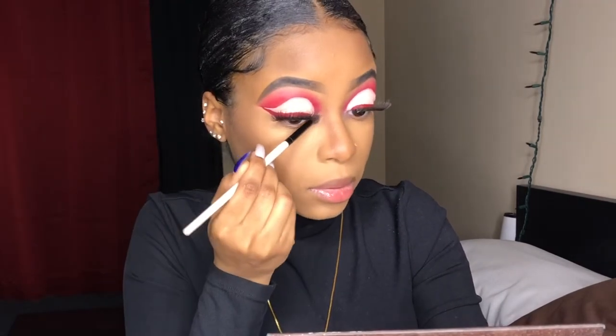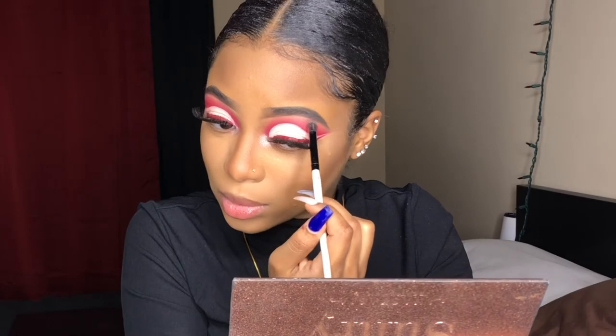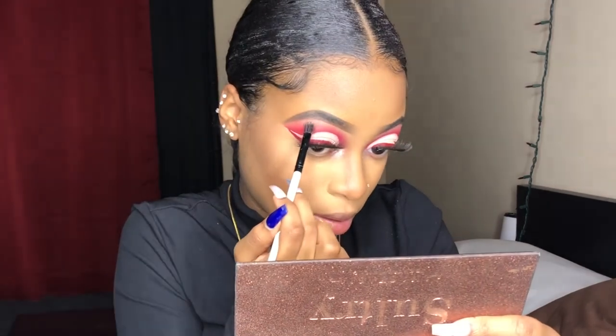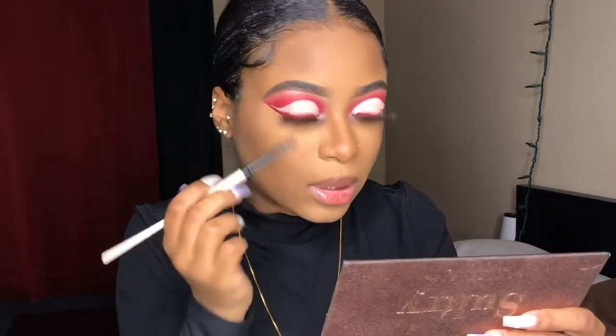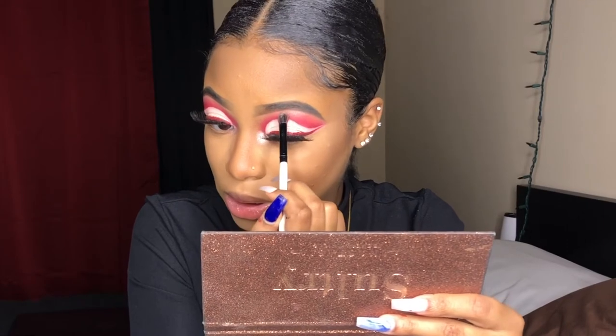I need to shine the place up, so I'm just gonna keep adding till I feel like it's enough. I'm gonna do my brow bone. What is wrong with this stuff? I don't know what's going on, but I don't like it, whatever it is. It's not picking up. Maybe it's the brush I'm using. Too late now, because I just washed these brushes, and I'm about to be using 10 million brushes.